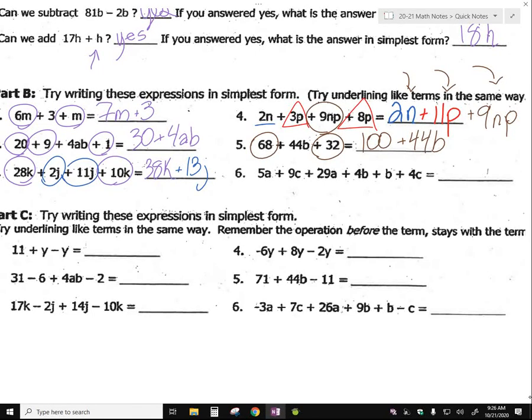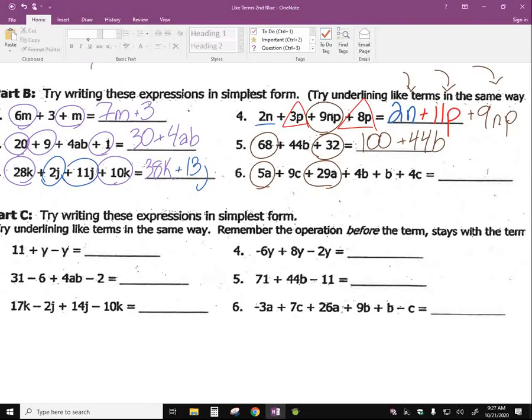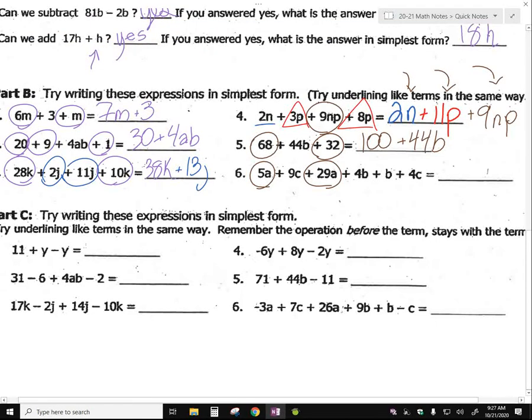All right, for this one here, we have, once again, multiple terms that we can't combine. I'm going to circle 5a. I'm going to find other a's: plus 9c, plus 29a, and I don't have any more a's. The next one that I find, I would recommend doing a square for this one, since you guys are all using pencil like you're supposed to. The triangle is a good one. However, you have to make a triangle really big in order to get the sign in there. So I'm going to do a square.